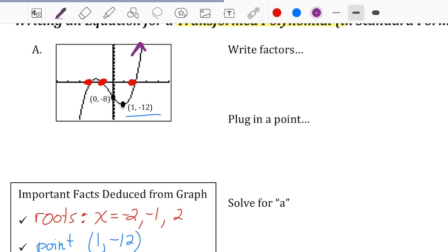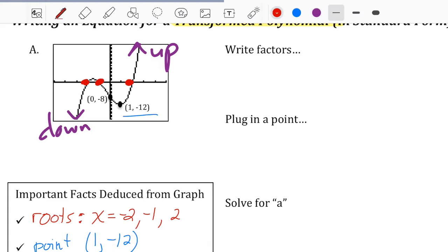How about the behaviors of the graph? That is the end behavior. It's something to notice. Don't forget about that end behavior idea. So we'll notice that and say that the graph is going up to the right and down to the left. It's just something that we're going to notice. Perhaps that might come into play at some point.